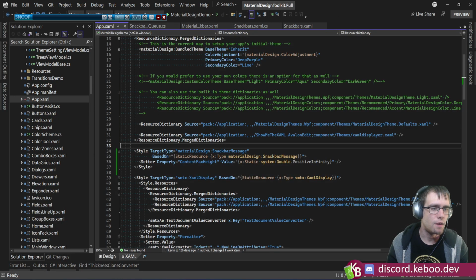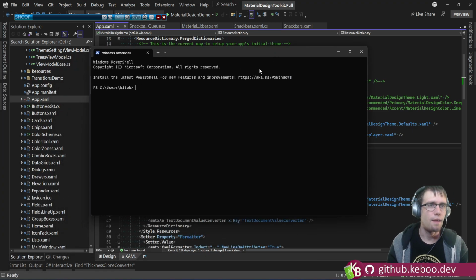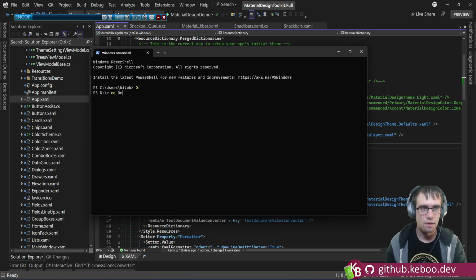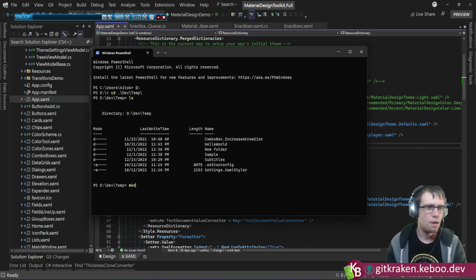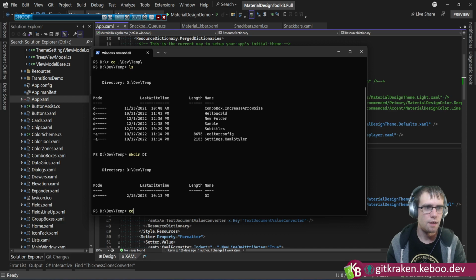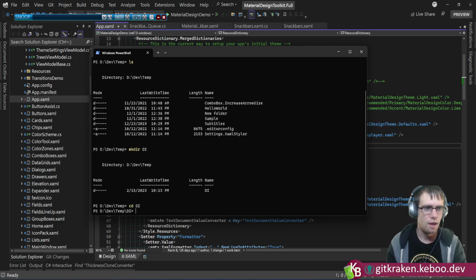Do I have a good sample? I don't think I do, but we can go and look at things. So, cd dev. Let's just go temp. What's in here? mkdir di, cd di, dotnet new WPF.